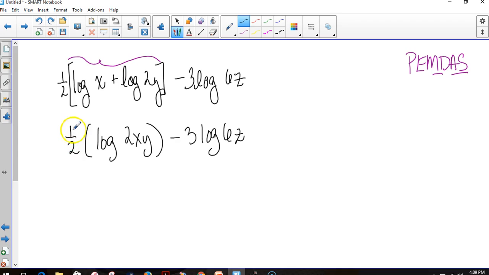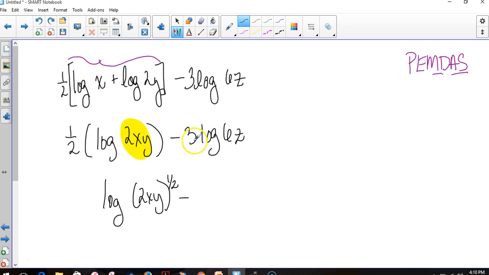Now when you're pulling an exponent up and you have multiple pieces inside of the log, so there's more than one variable in your term, like I have an x and a y. Over here I have a 6 and a z. The 1/2, or the exponent that we pull up, like over here it will be a 3, needs to go on both pieces on the inside. So it goes on the whole piece that's inside the logarithm. So it's not going to just be on the y, it's going to be on the 2xy. And so I'll have log 2xy all raised to the 1/2.